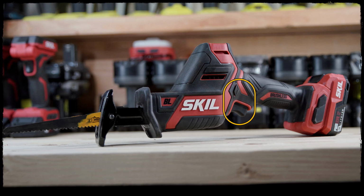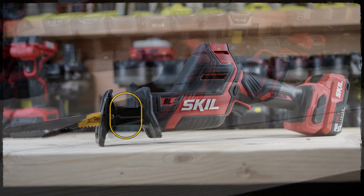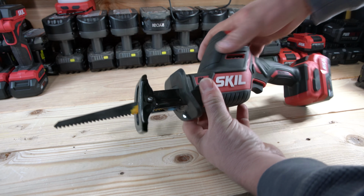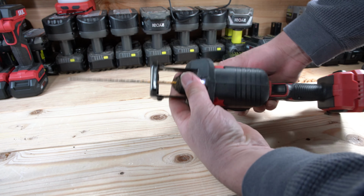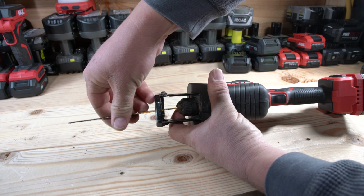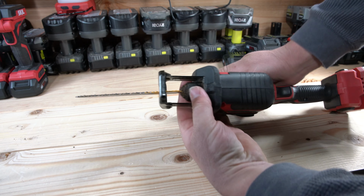Okay, next up we have the blade clamp. Now the blade clamp on this particular reciprocating saw is of the style I like, but unfortunately it's not the most expensive of the style I like, meaning that you will have to twist the blade clamp open each and every time you want to insert a blade. It does not stay locked open, unfortunately.